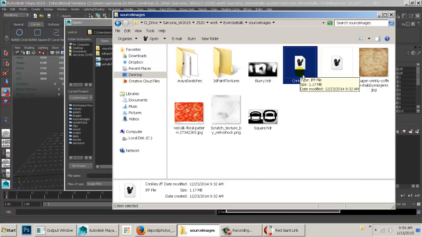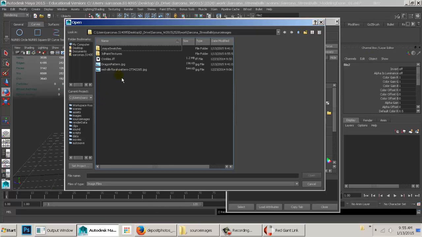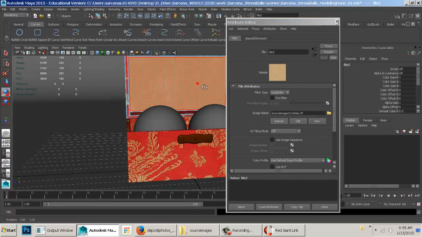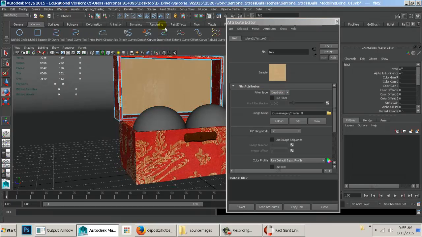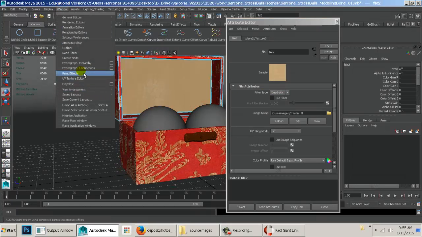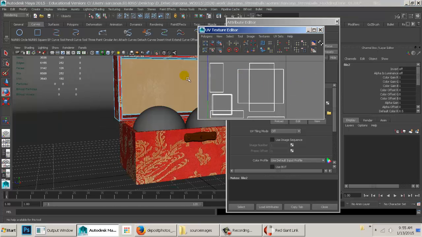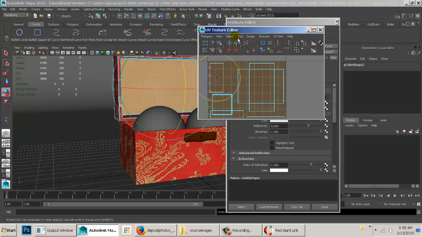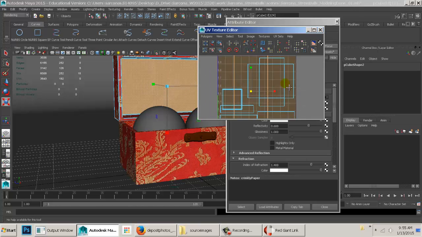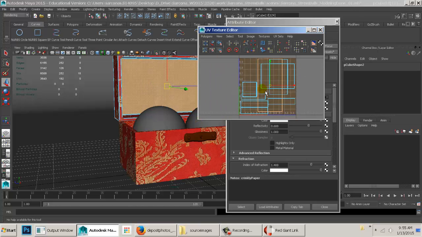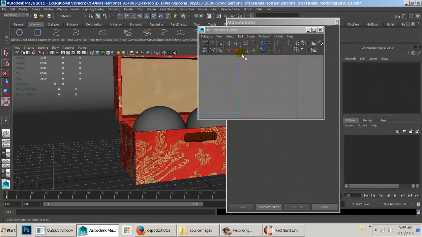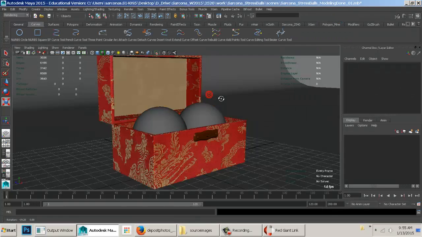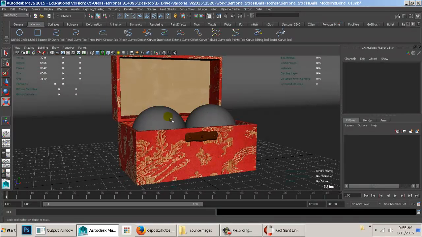I lowered it in here, so there's that. So let me just paste this here. Crinkles. There we go. And if I need to, I can readjust those UVs on there. So if I just grab that face again, convert it to UVs, select the shell, I can scale just that one piece up to fit more of that texture inside of it. There we go. Okay, so that's good.